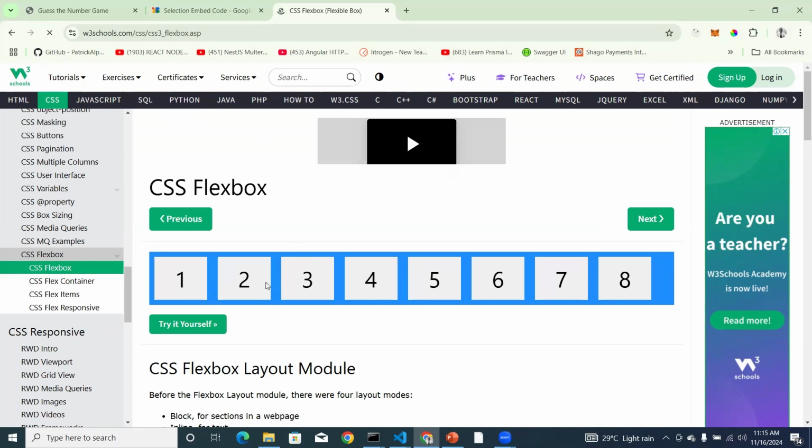And that definition says it allows you to arrange items along a direction. That direction could be along the horizontal or along the vertical. In this case, it's along the horizontal. It can only be one direction at a time, not two. When we start talking about grid, you will see that grid can allow you to align items in both directions simultaneously, both along the vertical and along the horizontal. But with Flexbox, it's just one direction. You can see items here are arranged along the horizontal, but it can also be along the vertical, and I will show you how to do that.